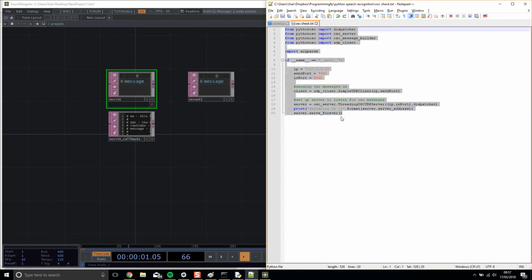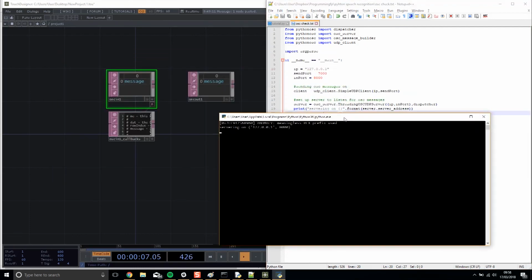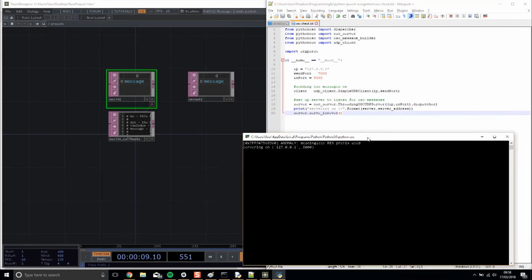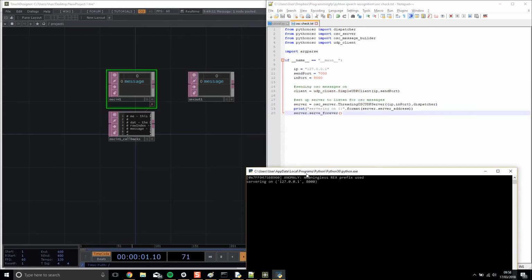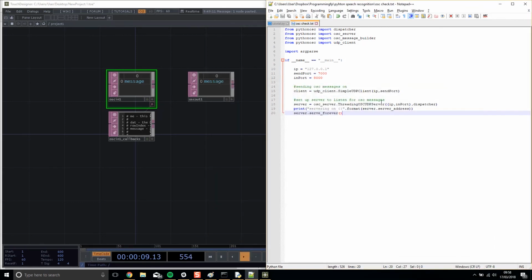Serving on, so I'm just going to save this. I'm going to run it, and it's okay, brilliant. So it's not throwing up any errors yet. You can see that we get the message that it is serving on 192.0.0.1 on 8000, and it will constantly listen for it. Now we need to build something that is able to receive any messages it gets and properly route them. And that's where the dispatcher comes into it.